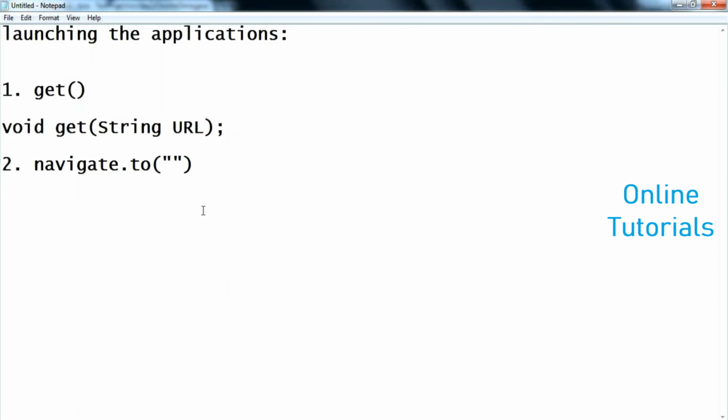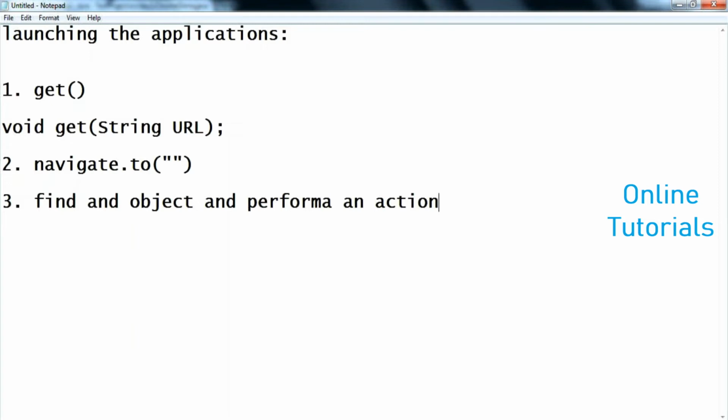Before discussing the navigate method, I would like to tell you one more method, which is called sendKeys. What is the sendKeys method doing and how do we use it? How do you perform testing? First you need to find an object and perform an action, right?